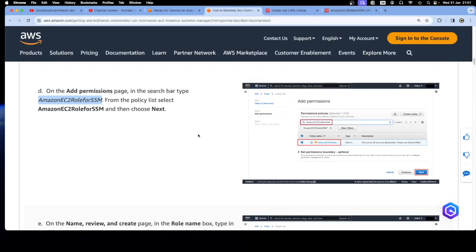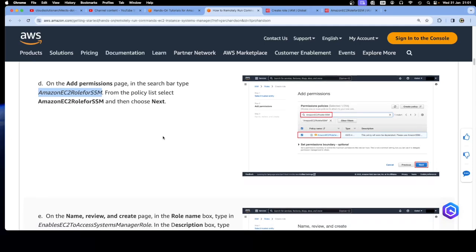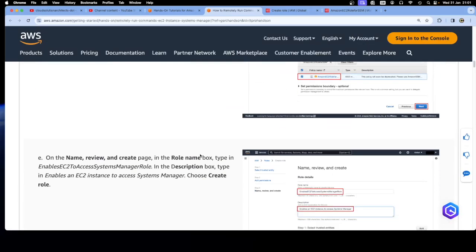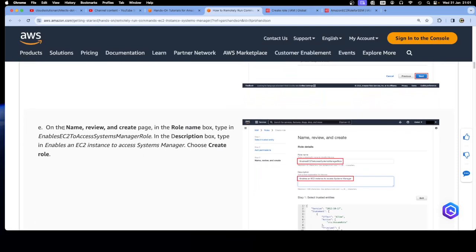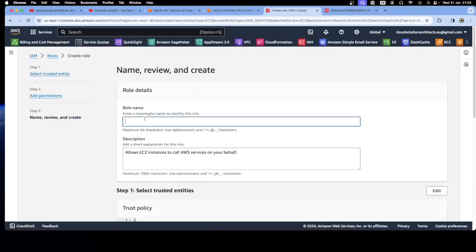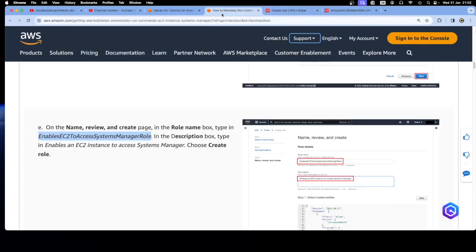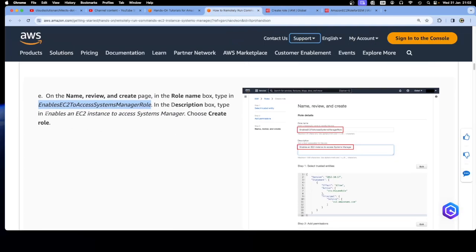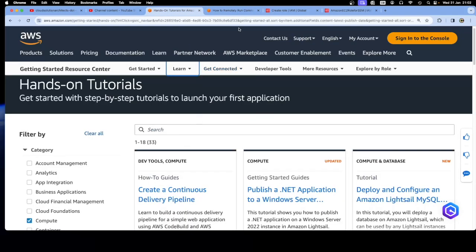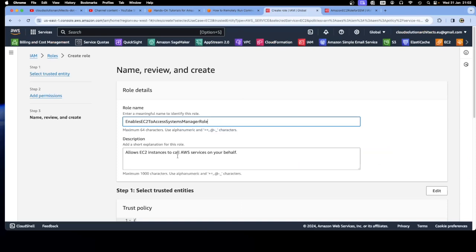Here it sort of says, which we did. Even here, they're actually showing it. The policy will be soon deprecated. So we'll continue on for the minute. On the name, review, and create page in role name box, type manager role. So for manager role, description box, that's our description.